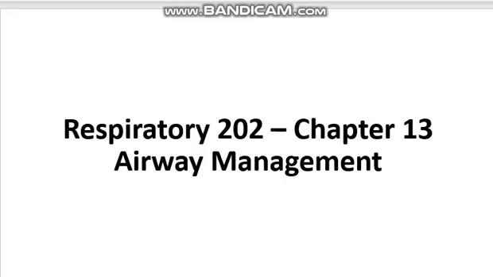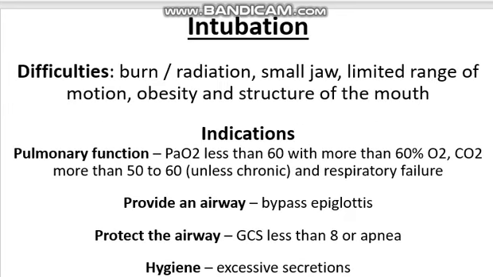Respiratory 202, Chapter 13: Airway Management. Intubation. Difficulties include burns or radiation, a small jaw, a limited range of motion, obesity and the structure of the mouth. Indications include pulmonary function such as a PaO2 less than 60 with more than 60% O2, a CO2 more than 50 to 60, or respiratory failure.